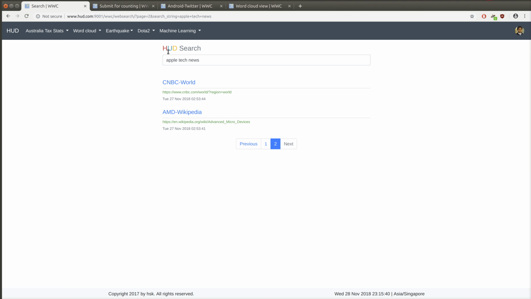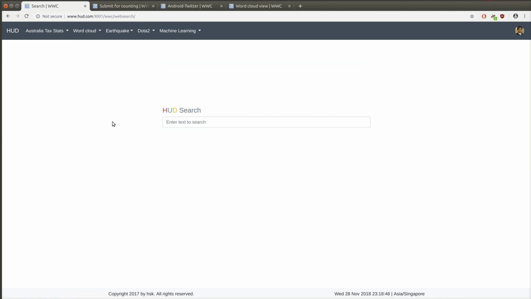So that's how this particular search engine is implemented, and it has got reasonable response times. In this particular example, 79 web pages are crawled, let's say, twice every day, and the index is generated daily.